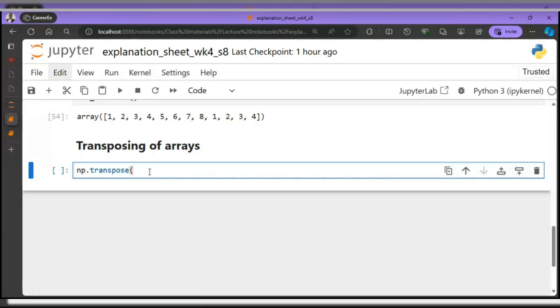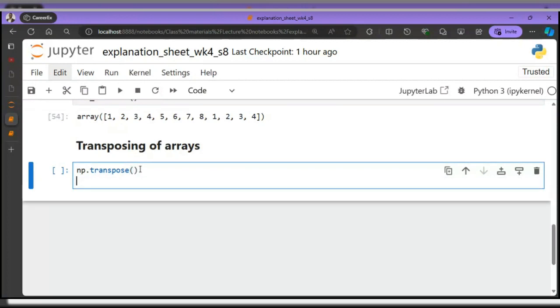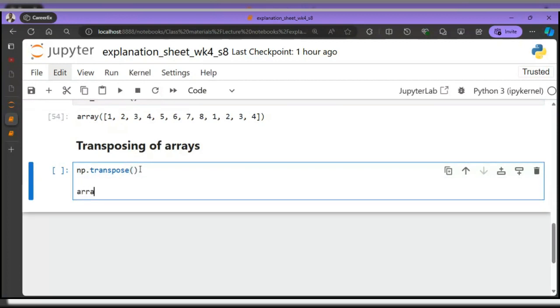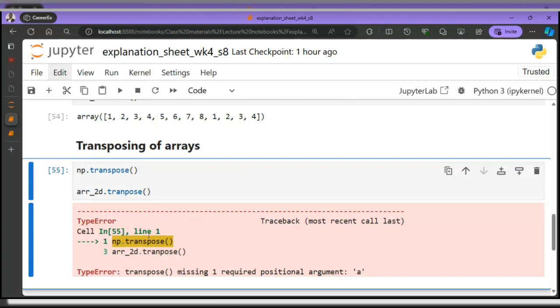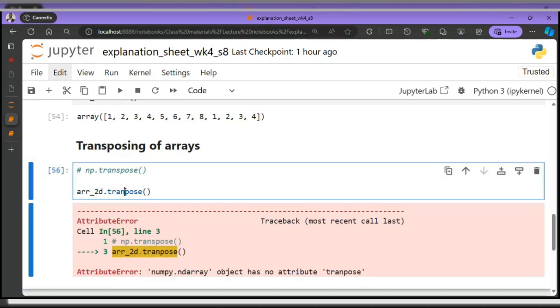So just know that anything that has to do with manipulating an array, you can always use your array directly with the function. So you can say array 2d.transpose. Most of them actually would work, right? So if you come here, let me comment this out. Transpose.